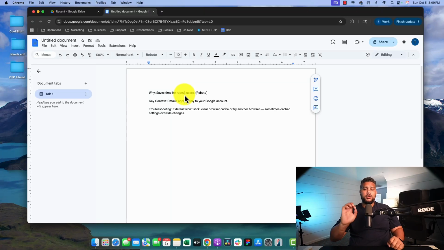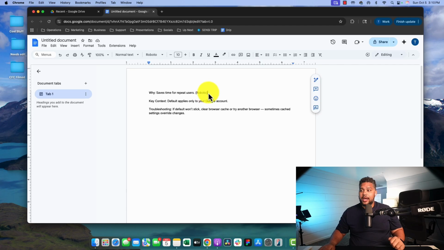All right, so I want to walk you through how to change the default text styles in a Google document. And what that means is if you want your normal text to be a certain font, a certain way, a certain size, we can update that and set it as a default to make sure whenever we open a new document, it applies those same styles to our text. And we can do that for regular text, or they call it normal text, to our headers, H1 through H6, and the process is super easy.